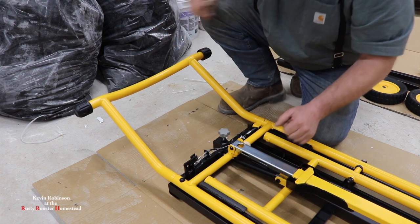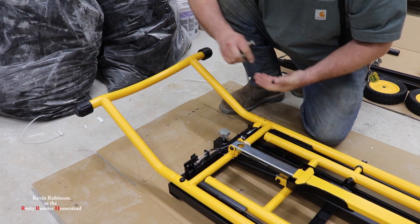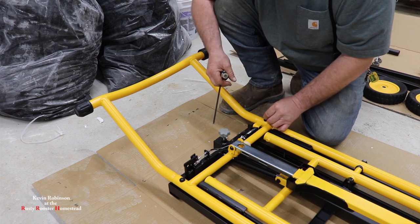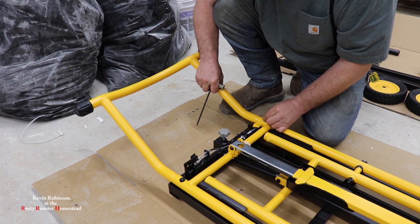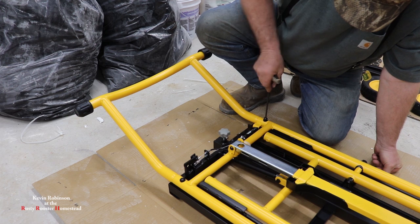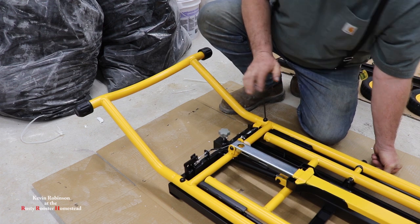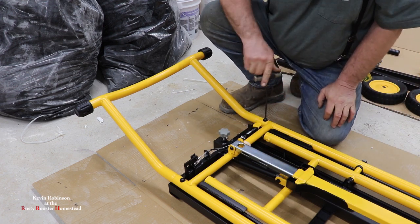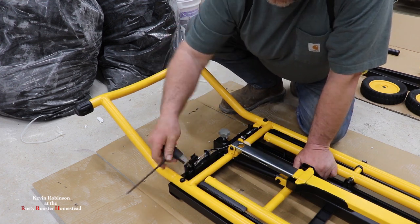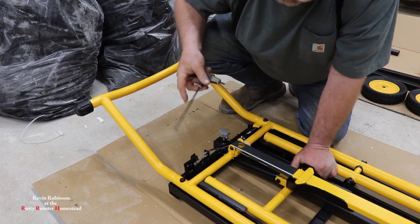It's still loose. Then come over to your other one, line it up, do the same thing — use your fingers and get it started. You might have to move it around a little bit, that's why we don't tighten that one. Then go ahead and tighten this one down. Now since we have both of them in, we can go ahead and tighten these two bolts down. These little T-wrenches are really good for this because they allow you to get a little bit of leverage on them to get them tightened down.